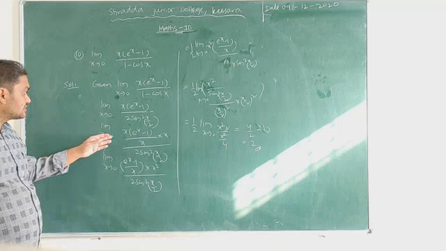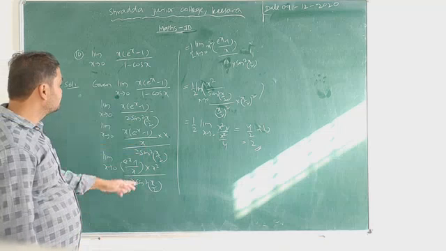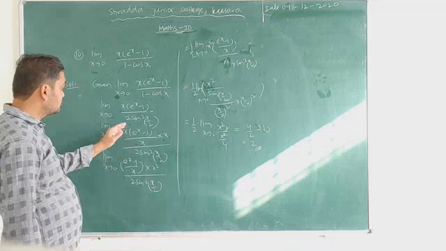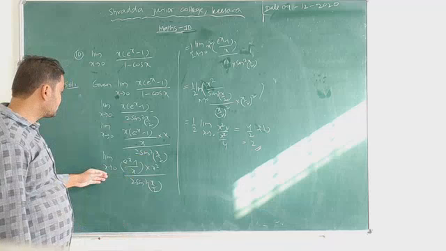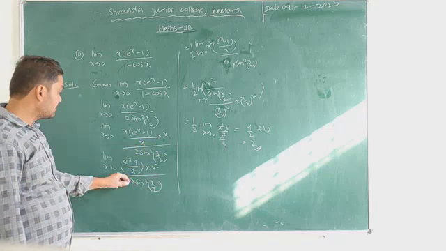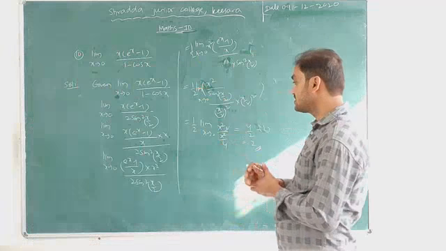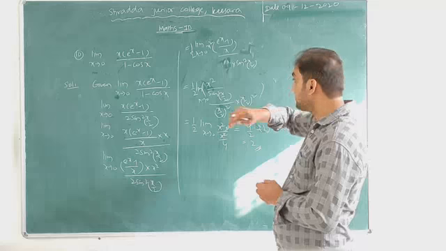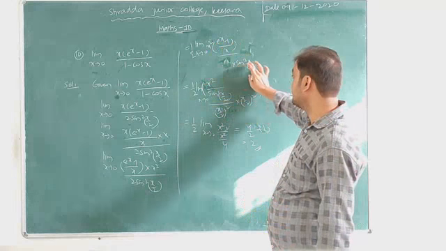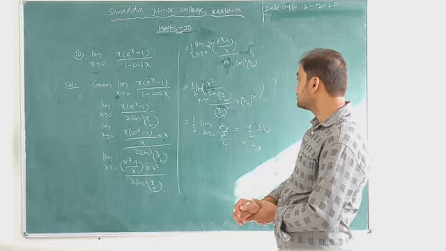Limit x tends to 0, the numerator is multiplying and dividing with x, and the denominator is 2 sin square x by 2. Limit x tends to 0, e power x minus 1 by x into x square, by 2 sin square x by 2. Now here 1 by 2 is constant, then limit x tends to 0, e power x minus 1 by x into what, that is sin square x by 2.